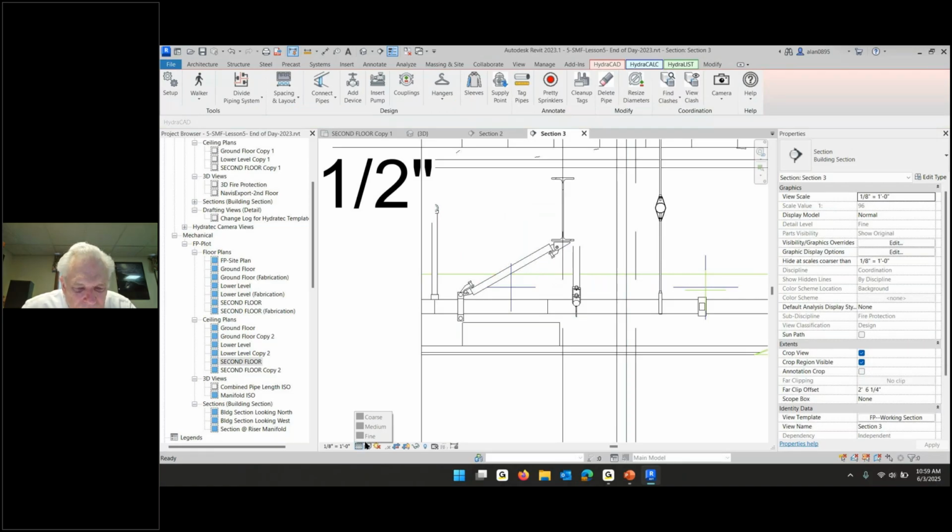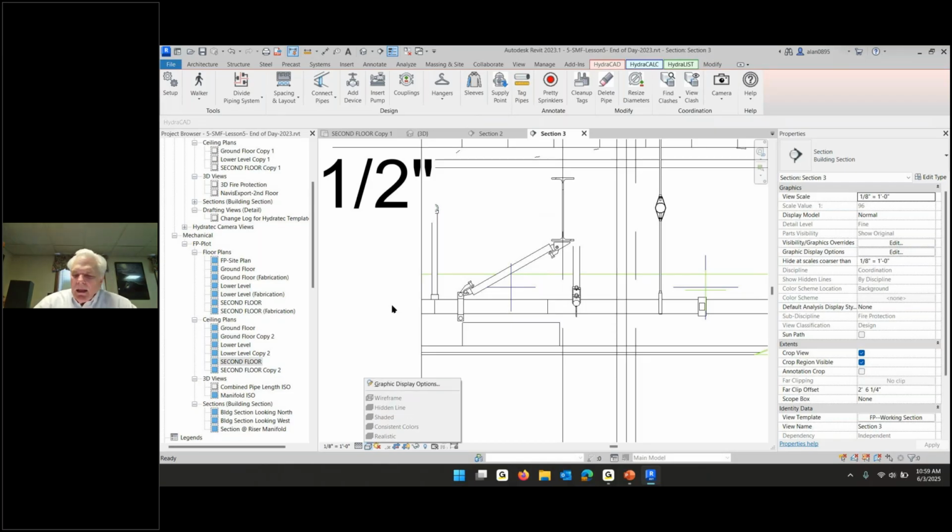So down here in the lower left-hand corner are two settings, whether you're doing fine, medium, or coarse. Medium and coarse are single line things, and fine is this detailed. The one next to it says hidden line or shaded.